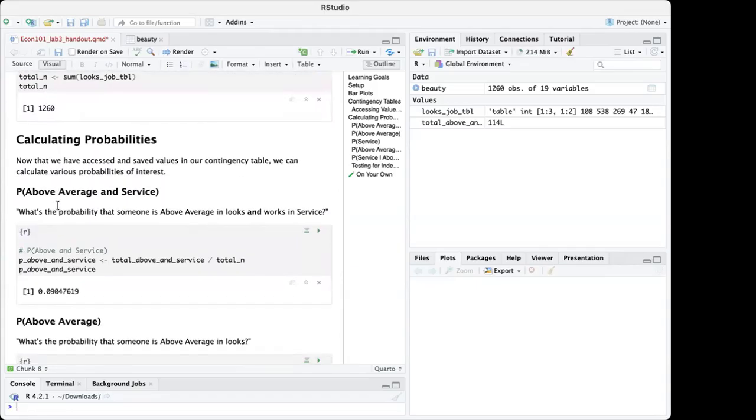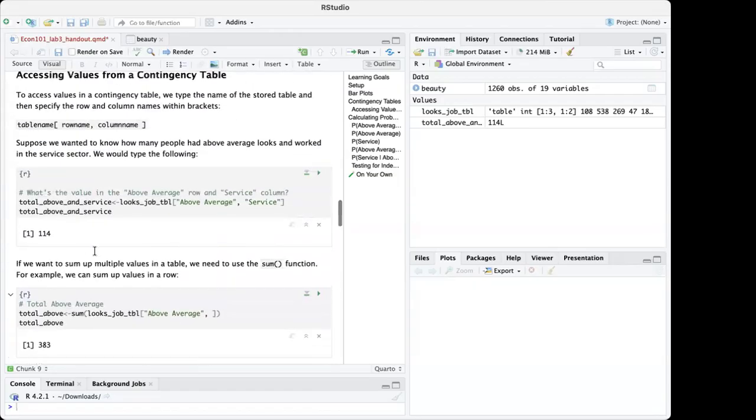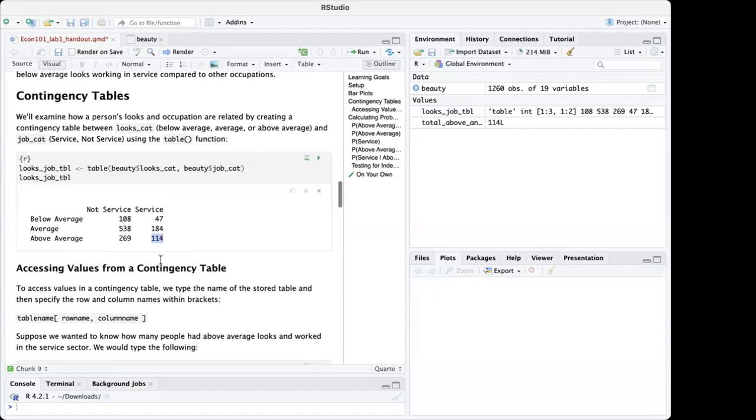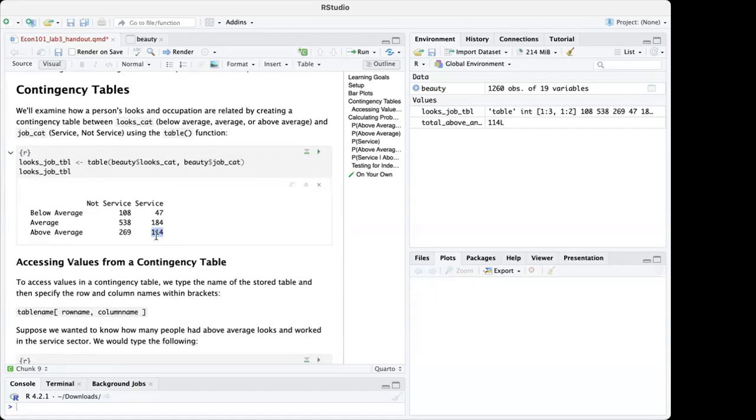When you look at this block of code, it is asking you: if a person is above average and in the service case, what is the probability? It means that for above average and service, you use this one value to divide by the total number, right? Remember what's the name of this value?